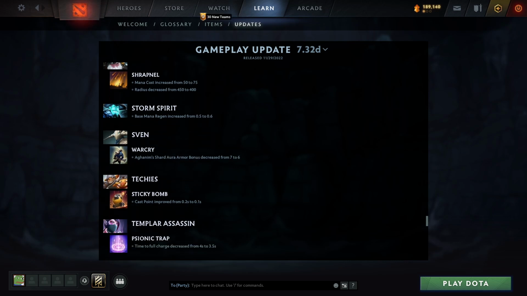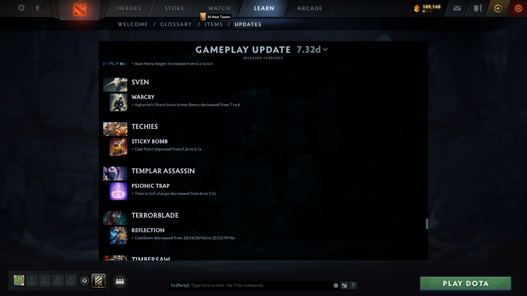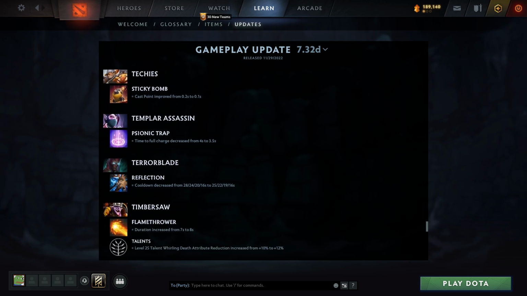Templar Assassin was very good for a long time, but now out of the meta, and they just buffed Sonic Trap a little bit, but honestly, whatever. It's just better for farming when you're trying to hit Ancients, because the time to fully charge it is less, but it's whatever. Terrorblade cooldown decrease for Reflection. Just makes this more valuable in lane to get a point or many points in this maybe, so you can spam it in lane a little bit more, which is kind of cool.